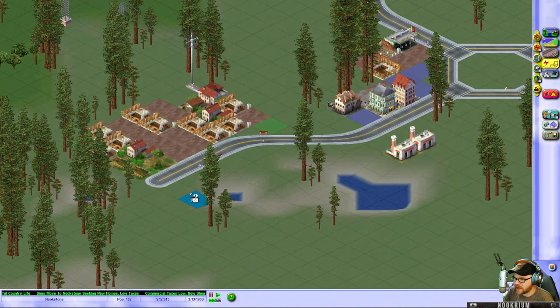See if we can revitalize this place. It's kind of a dump. Literally. Why'd everyone move away? It's so nice around here. Did you see the new seaport? Here we go. Industrial demand's coming back up a little bit.